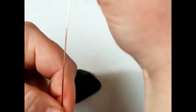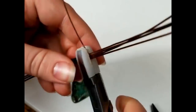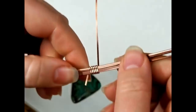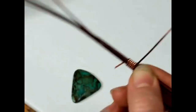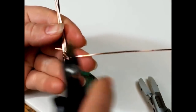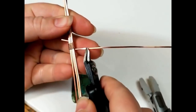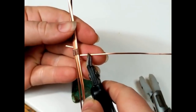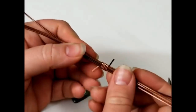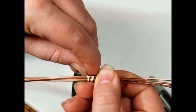Once we've done the number of wraps, I'm going to smoosh it with nylon jaw pliers. You can see that flattens it down quite nicely and really holds everything together. Now I'm going to come in with my wire snips and trim — I want the tail lengths to be the same on both sides. You could trim it flush onto the back side if you want it very clean, but I wanted to add some cute little curlicues with our tail wire here, so I'm going to leave them on.